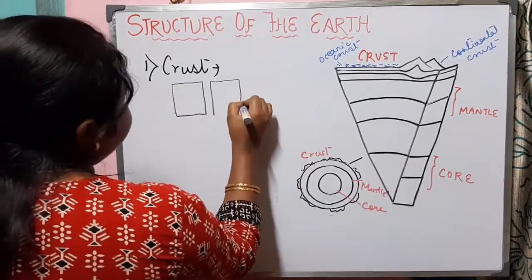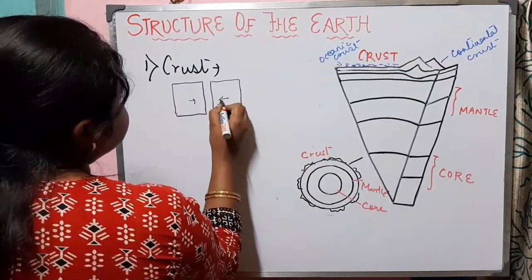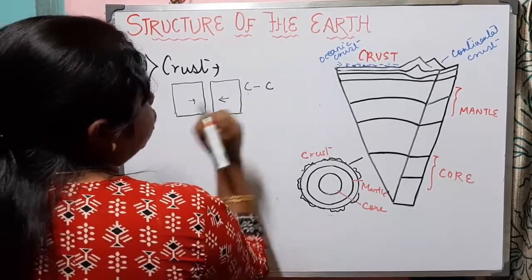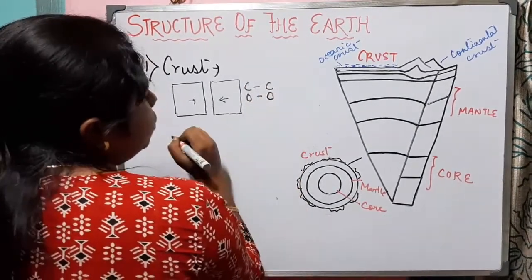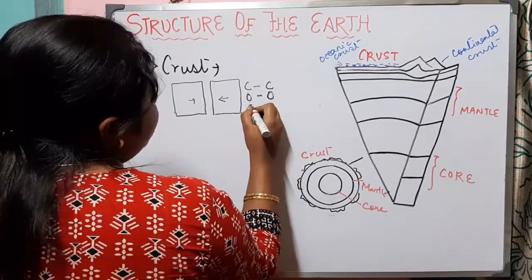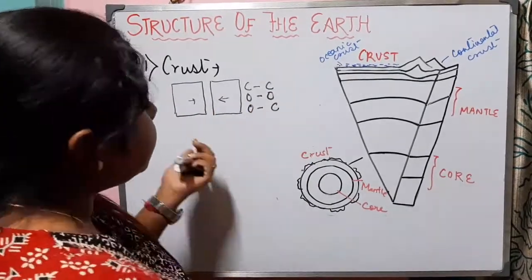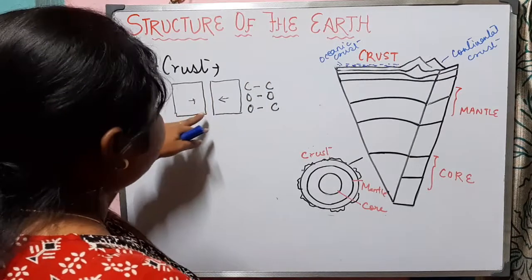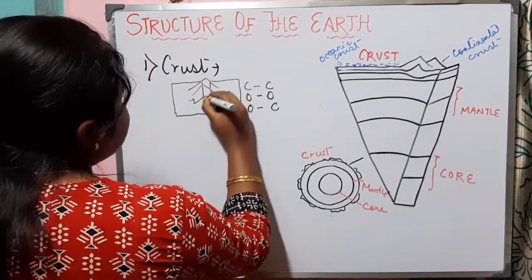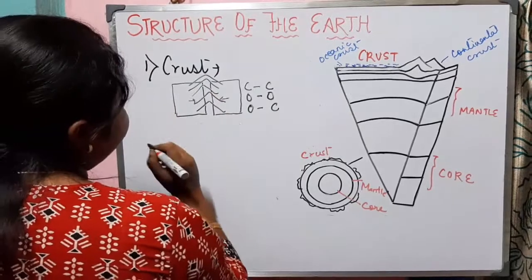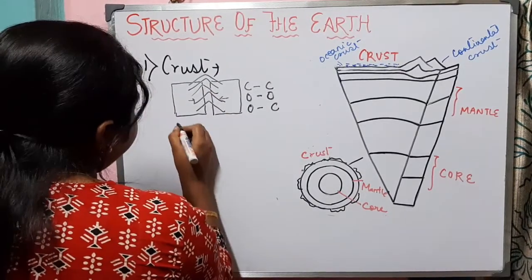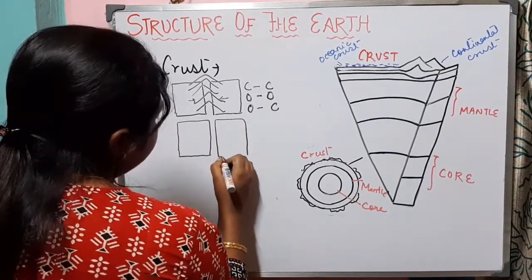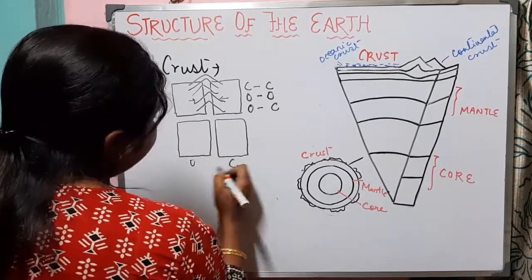Now in the convergent plate movement, the plates move towards each other. The movements of the plates can be of continent and continent origin, of ocean and ocean origin, and of ocean and continent origin. Now what happens when there is movement of plates of both continental origin? That will lead to the formation of mountains, as we have just understood. Now what will happen when there is a movement between an oceanic plate and a continental plate?